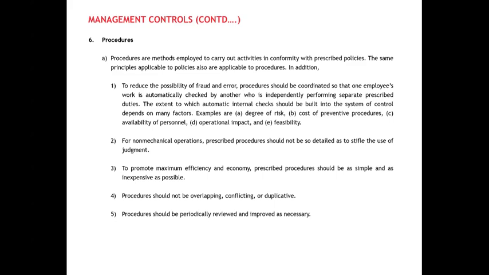So when you're reviewing a procedure manual also, you have to think of all these things. Think of efficiency, economy, duplications, lack of segregation of duties, overlapping, conflicting, controls for prevention of frauds and errors, people, their designations. Can you see all? Some of this is theoretical, but behind all these words, there's something to be learned, you know. Can you see it being so detailed as to stifle the use of judgment? That is, it's too rule-based.